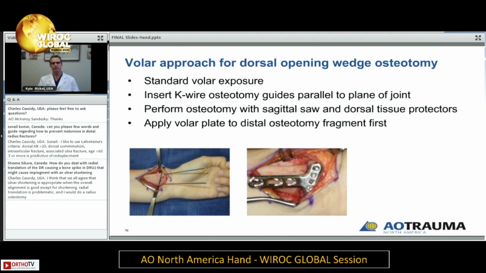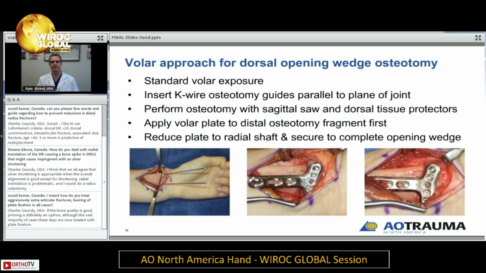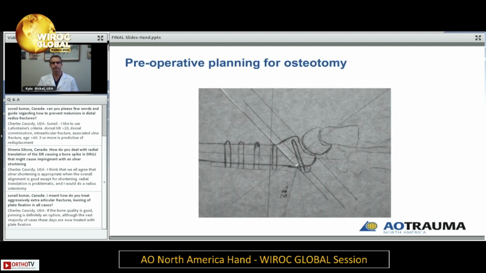And then I like to apply the volar plate distally first, and you can see this sticking up out of the incision here, so that as we bring that back down to the radial shaft, once this is secured and we've gotten fluoroscopy to be sure our pins are where they should be, this will then correct that dorsal collapse and give us a nice volar tilt again. And you can see that achieved here. That creates a dorsal defect, which in this case we had good volar continuity and I did not feel a need to graft it, and Chai's going to talk about that a little bit later.